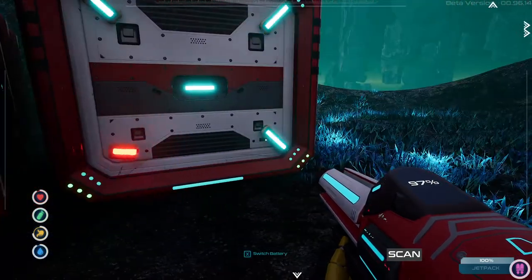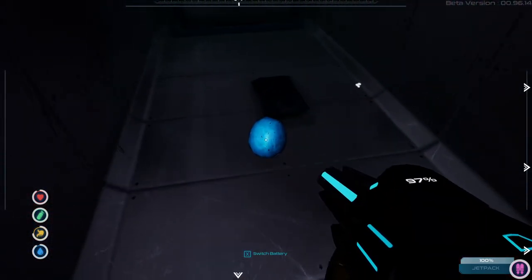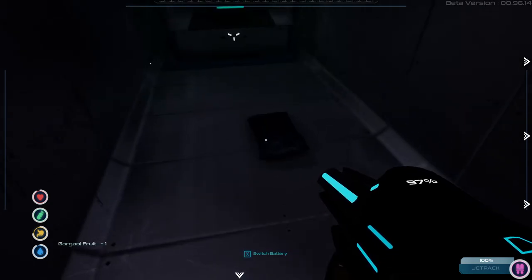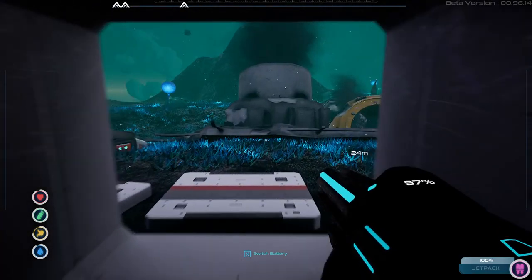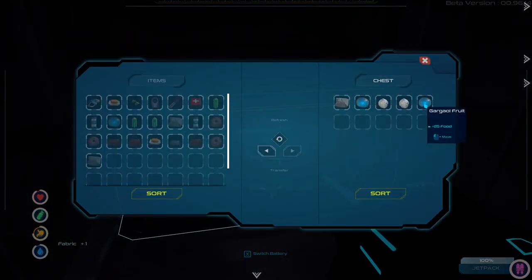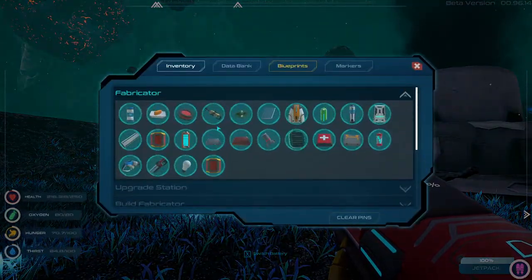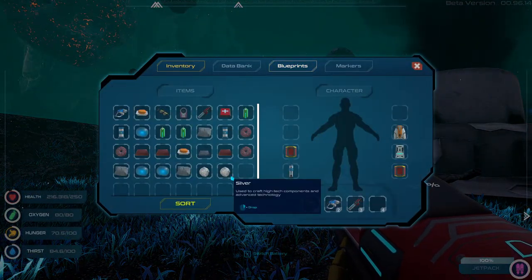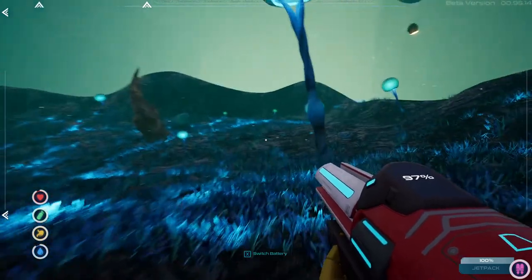What's that? Is that an egg? A gargoyle fruit? That's weird. Okay, so water, food, and resources, but really could use an oxygen one. No, what? Silver though. Silver's good. All right, that's 25 food. What is this? I ate it. It worked, I guess.